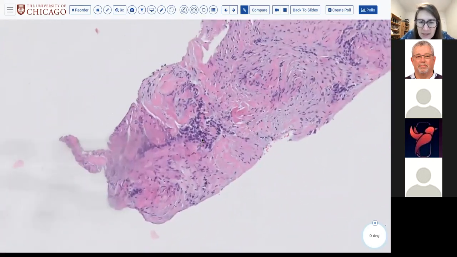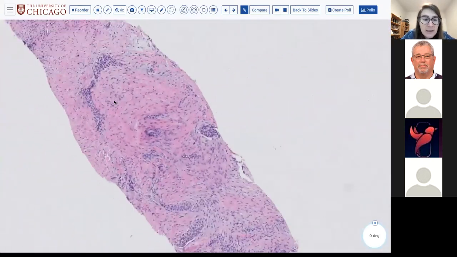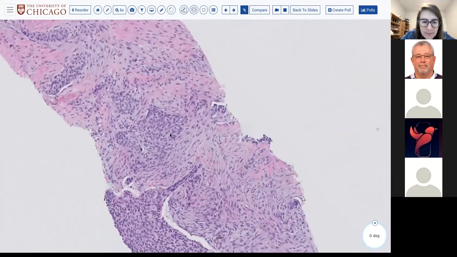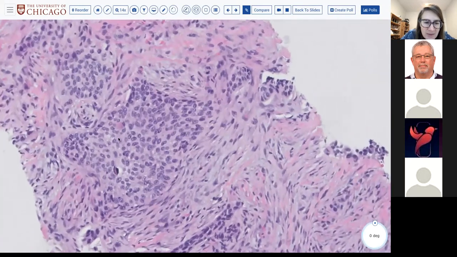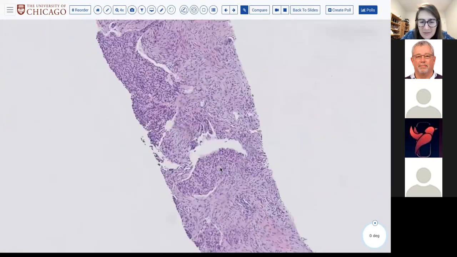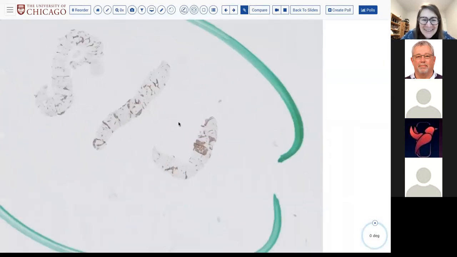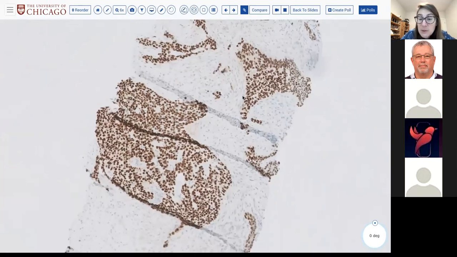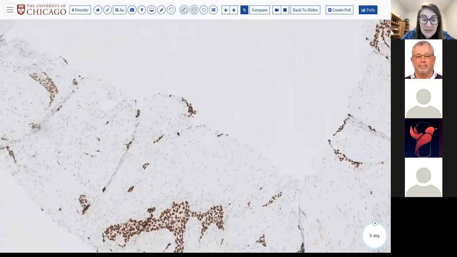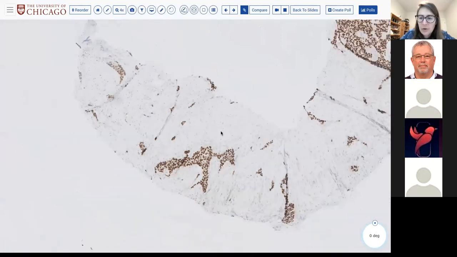You can type in the chat what stains you want and I can tell you if I have them. We did a lot on this case, it's fine. I might not have them all scanned, but I can certainly tell you what we did. So very cellular, a little glob right there. Katie wants a P40. Katie might be in luck. Here we go. Diffusely strongly P40 positive, at least in the epithelial clusters and nests, not so much in the spindled stroma.